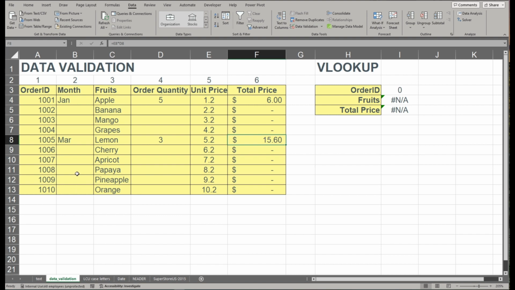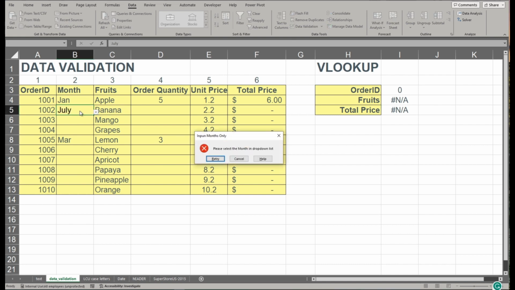So what will happen if I type in, for example, July? So here is the error. Please select the month and the drop down list. You can retry or cancel. This time I will choose cancel.